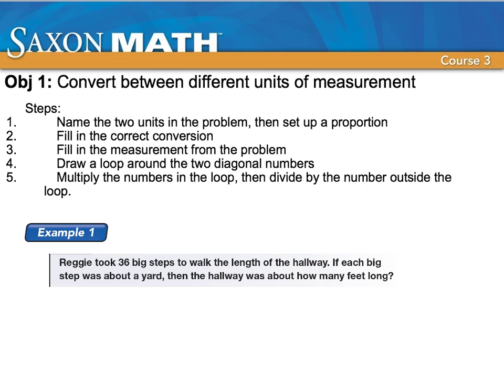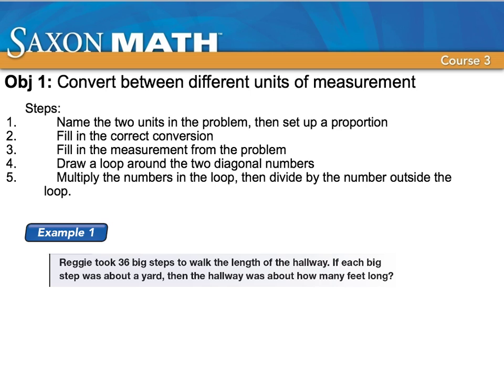Okay, make sure up at the top you write objective 1, which is to convert between different units of measurement. Got your steps again up here. Let's dive into the example. It says Reggie took 36 big steps to walk the length of the hallway. If each big step was about a yard, then the hallway was about how many feet long?